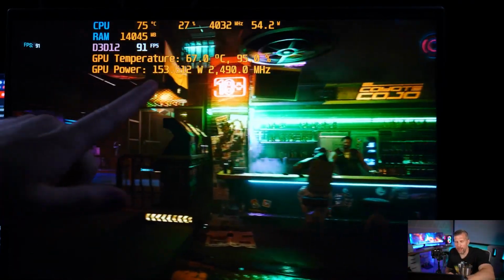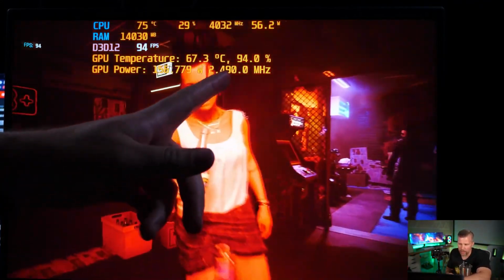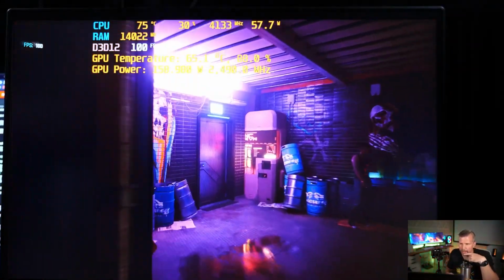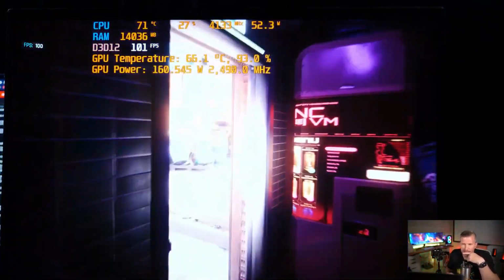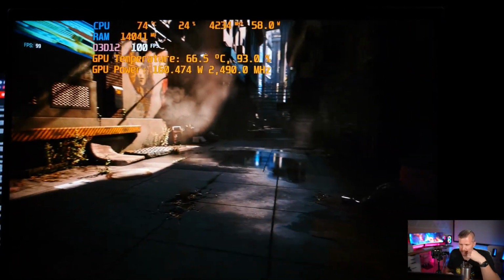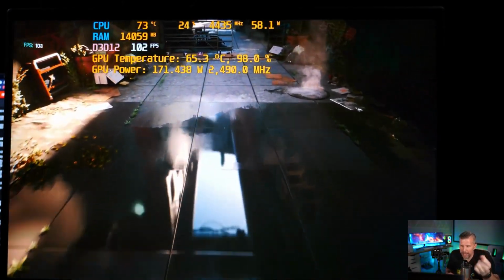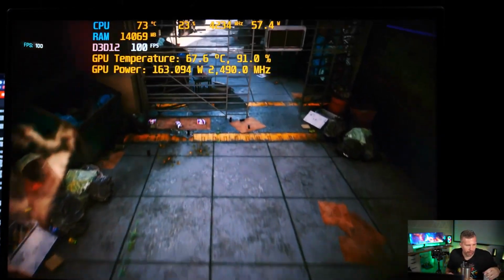So our GPU wattage right now is 153. Our core clock on the GPU is very good at 2490. Our GPU temperatures are excellent at 66. Our performance, though, is noticeably less than the competition so far.